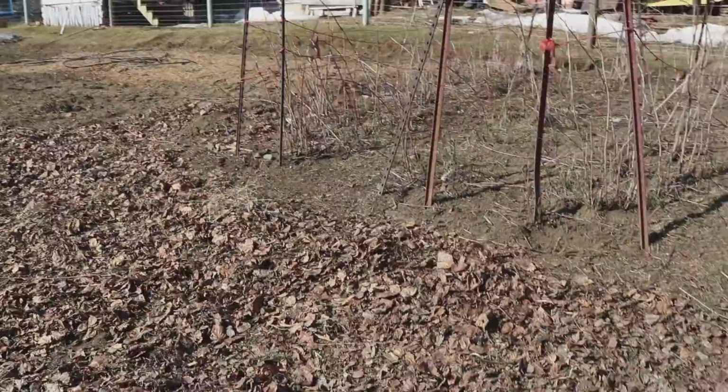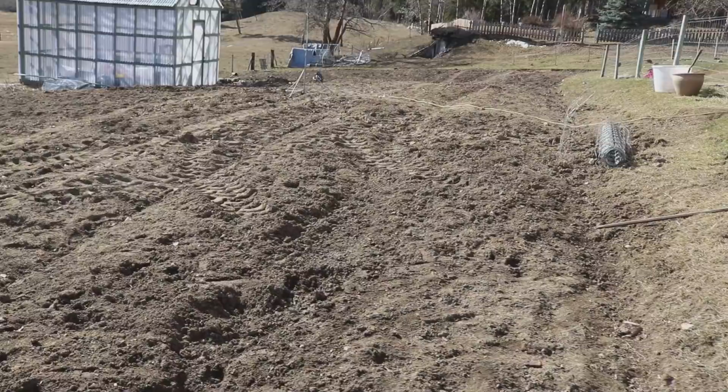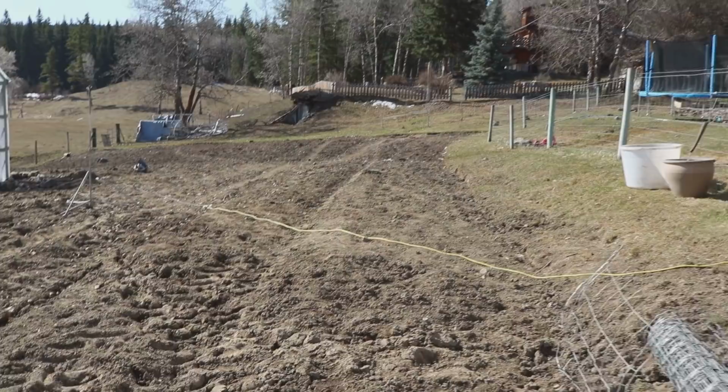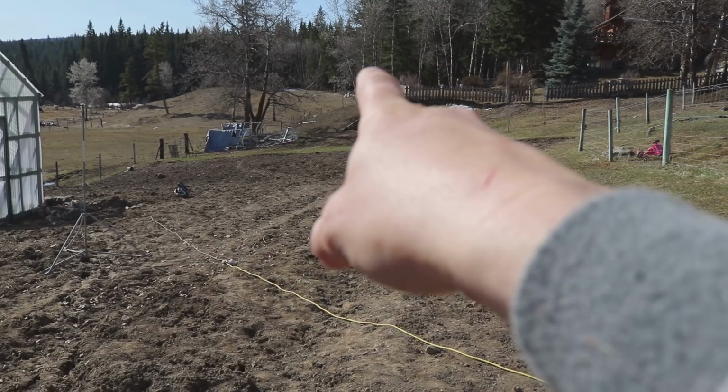So I'll give you a little bit of a view of my garden here. This is the raspberry patch, asparagus patch, and this is the garden itself. So it goes way down here. And then over on this side is my little orchard that we are hoping to add some new fruit trees to this year. And then down there are my dilapidated chicken tractors that need a little bit of work again this year, because I again did not put them under cover. And then my root cellar is down here, and I will do a video specifically about this root cellar coming up pretty quick. Okay, now to go find that tractor.